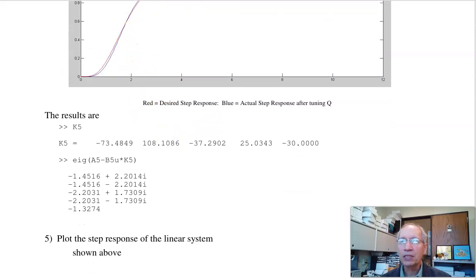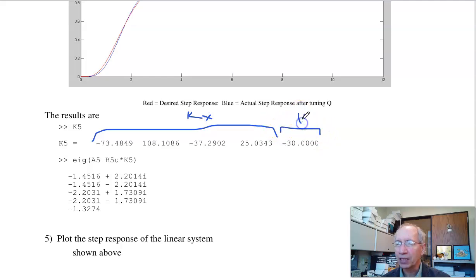The net result is you get your feedback gains. Here's the feedback gain times state, Kx. Here's the feedback gain times the servo compensator, Kz. And when I did that, I placed the closed loop poles somewhere. Again, if I did pole placement, I would get the same answer. I would not probably guess this location for pole placement. The power of pole placement is you can put the poles anywhere.